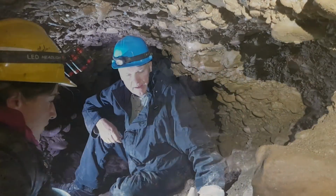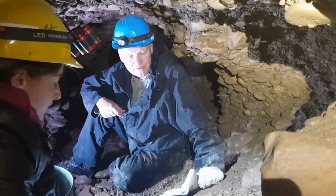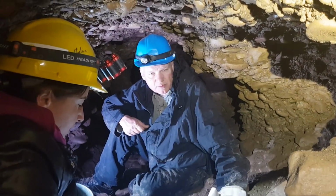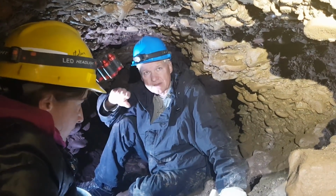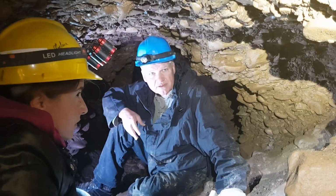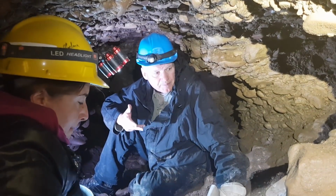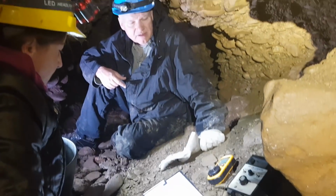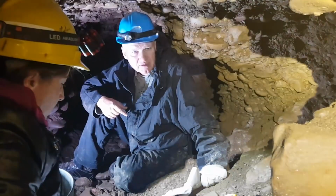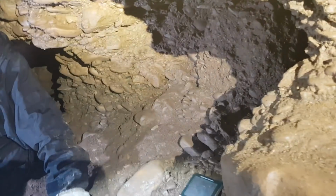Here we are in Ravne 4 tunnels. It's November 5th. We are approximately 20 to 22 meters deep into the cavity. The cavity has been made by intelligent hands. It's very obvious, and we've been meeting a lot of fill-in material. So it's the same scenario that we have already found in Ravne and the Ravne 3 tunnels.